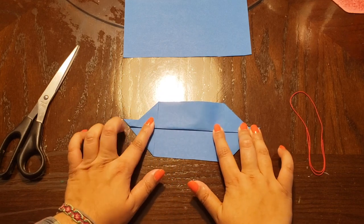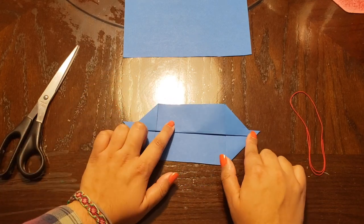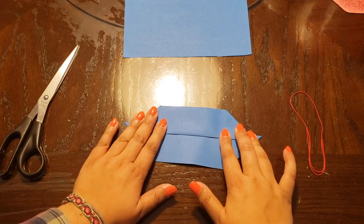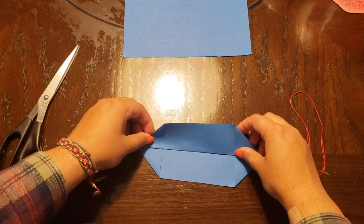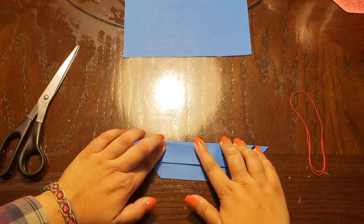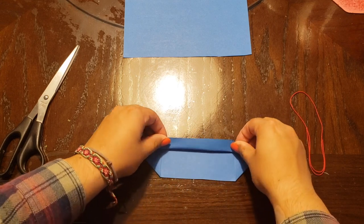You'll notice that this leaves a little tiny triangle on each side. So if you can see a little tiny triangle on each side, you're doing the right thing. That's the first fold. The second fold goes down — and again you form this tiny triangle there — and then one more time up.